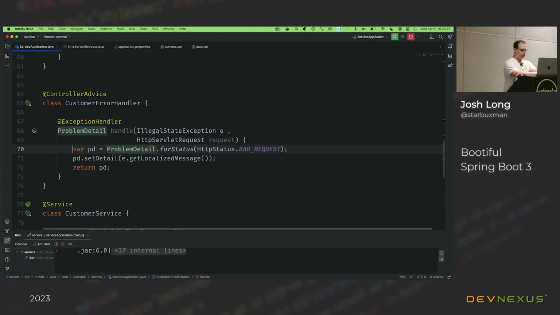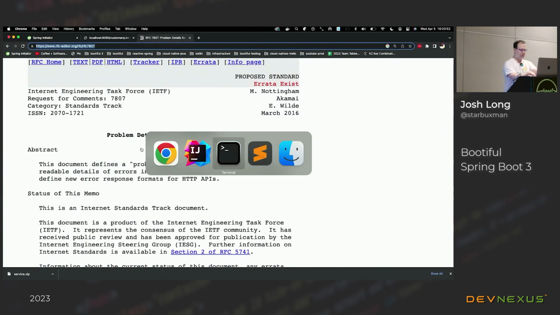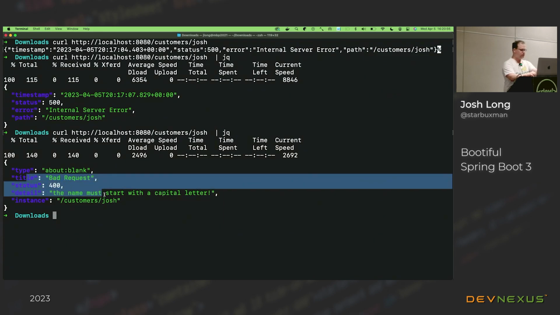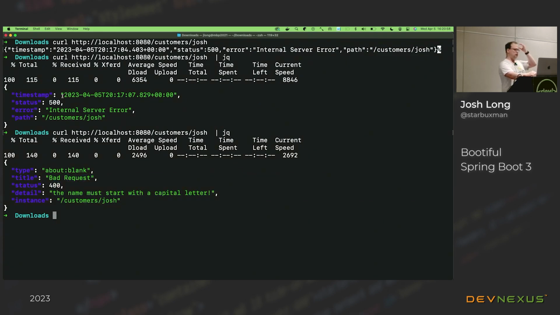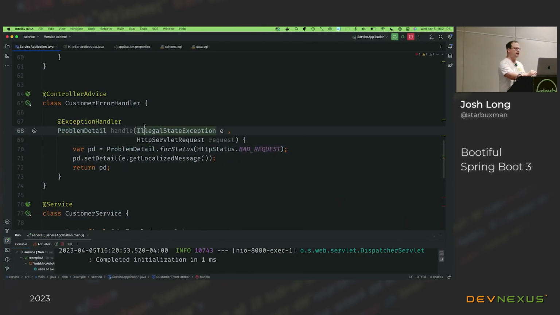Now, what else do I want to do here? Well, let's just go ahead and run this and see what that gives us. Okay, we're going to go ahead and restart it. I have my error-inducing command there, and there you go. You can see when I make the request, I get a slightly different representation of the error. I get the instance and details and all that. It's fine. Good.